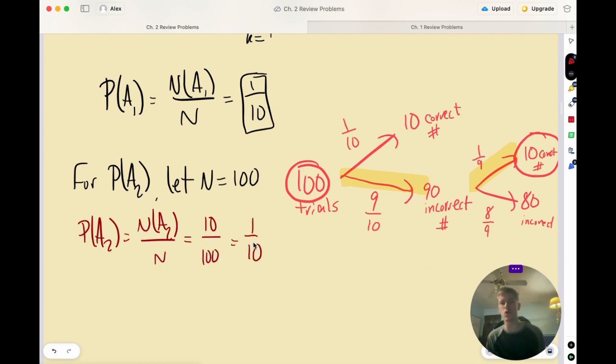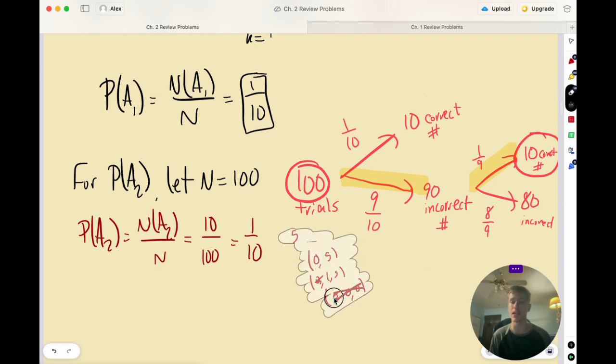And if you're feeling like, well, what do you mean by 100 trials? Well, just set them up with ordered pairs if you don't believe me. Maybe the answer is 5. Maybe that is the correct digit. And maybe the first failed attempt is 0, and then they get 5 the next time. Or maybe 1 and then 5 the next time. There are going to be 10 different ways out of the 100 that can occur. Because it's impossible to choose the same thing, to get 0 and 0, for instance. That can't happen because your friend is smarter than that. So just by listing them out, you can get the same result.